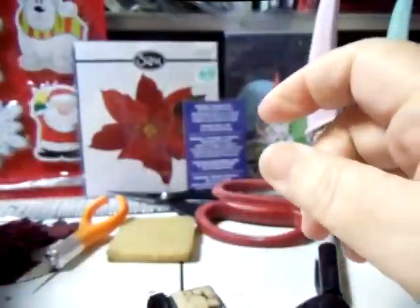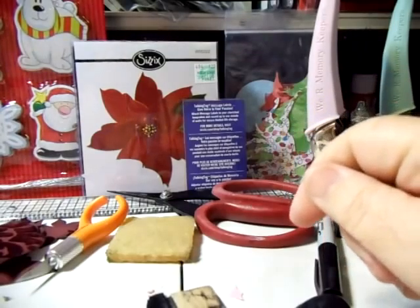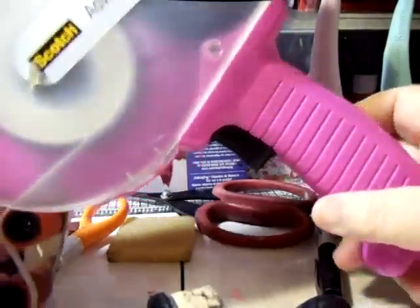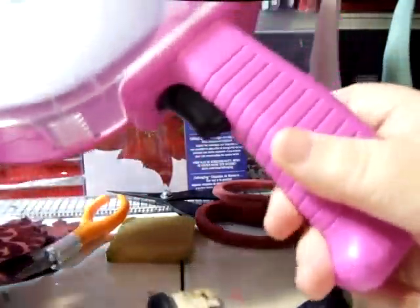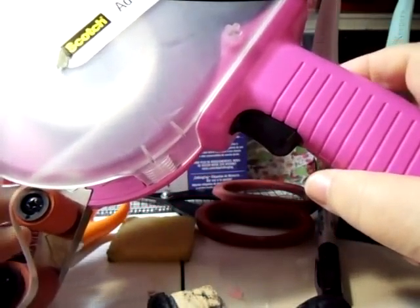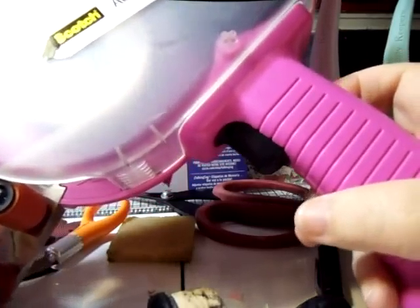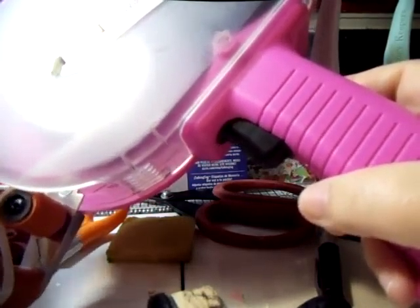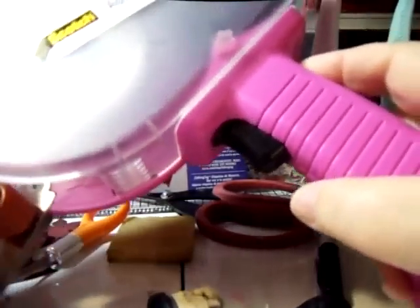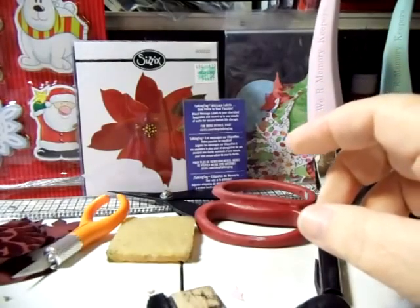Oh, and of course, then I have my ATC gun. You can't live without one of those in hot pink. And by the way, my husband bought me a Cricut machine for my birthday. Well, I think it's supposed to be for Christmas, birthday, I don't really know. My birthday's December 8th, so I always get ripped off at Christmas or my birthday. But anyways, it's hot pink just like this. So that's cool. But anyways, I've run out of time.